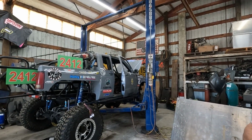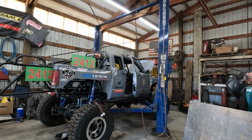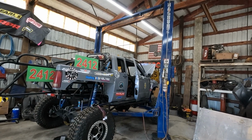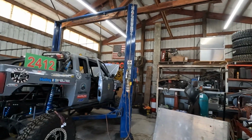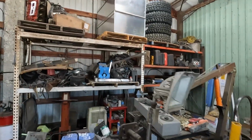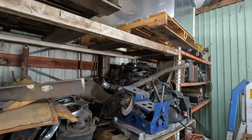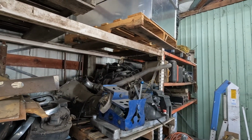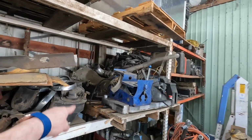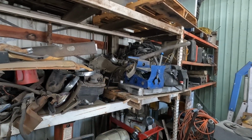I used to buy a bunch of them when they're available. When I used to find them cheap, I would. But the LS is there. The transmission's sitting next to the old engine from the truck right there. That's the engine that came out of the S10, sitting on the pallet. It gets to watch what's going on. Are you going to reuse that for something? Probably. I might sell it. But the transmission that's out of the S10 is there, and that's going to go in the new Jeep. That's what's left of the S10 pile. Is it the stock transmission for the S10? It's a 4L80E, so it's a heavy 1-ton.